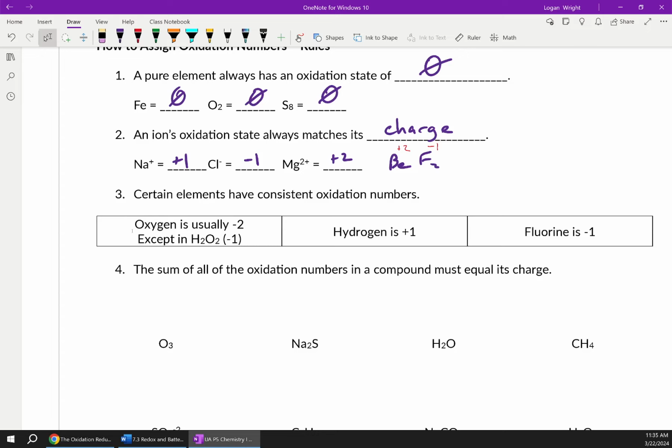If you see hydrogen, it is always +1. There are super weird cases where it can go to -1, but you will not see them. If you go to college and you see hydrogen with a -1, you're not allowed to say that I lied to you, because I just told you it happens sometimes, but it won't happen here. So we should just ignore that. Hydrogen is +1, always. And when I say always, I mean here it is always +1. When you go to college, it might be -1 sometimes in weird cases. But for us, +1.